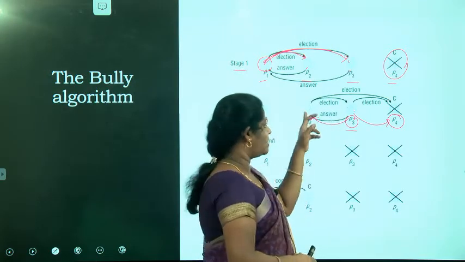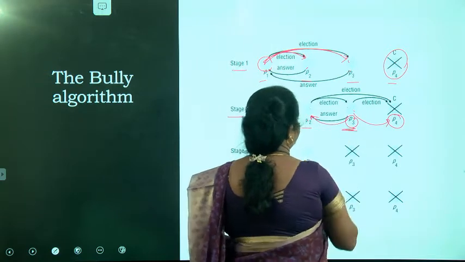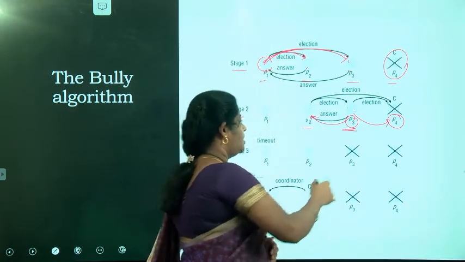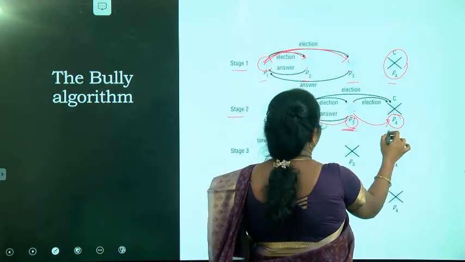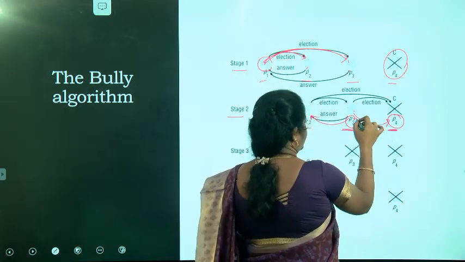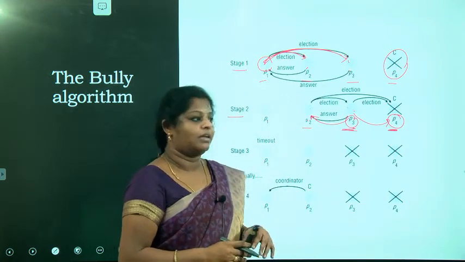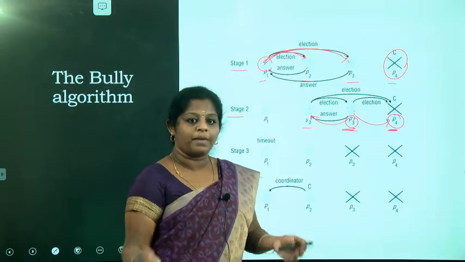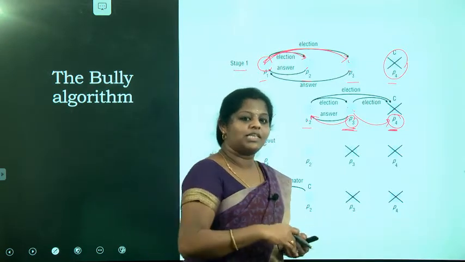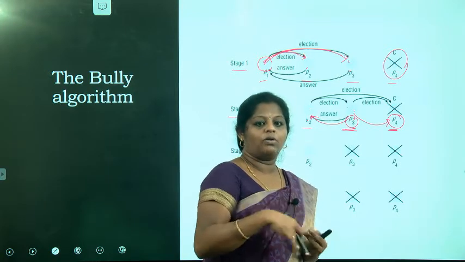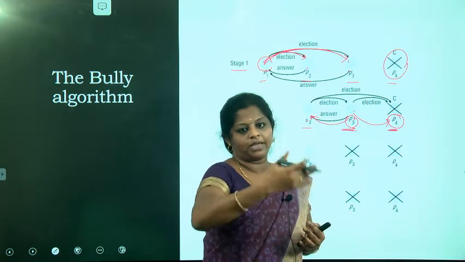It sends a reply to those messages. But in this position, see here, P3 doesn't get any response from P4 however long it waits. And one more constraint is there: if they are not getting a response from any process, the process assumes that no other process is responding, then it itself announces that it becomes the coordinator.